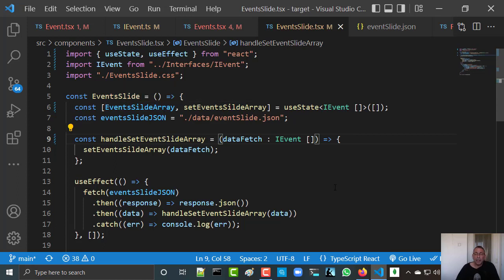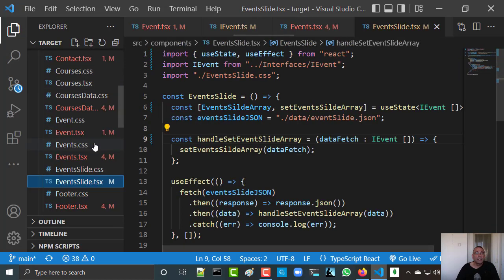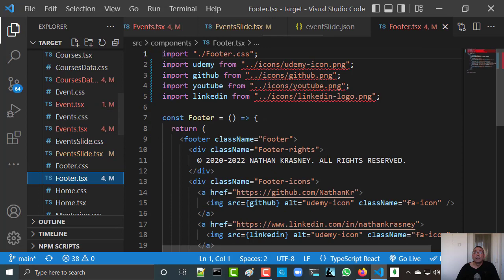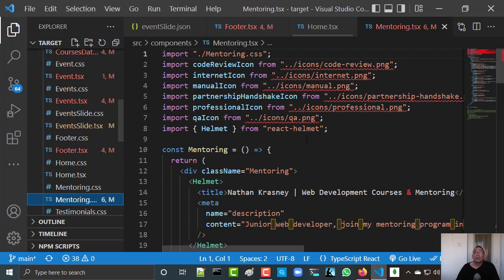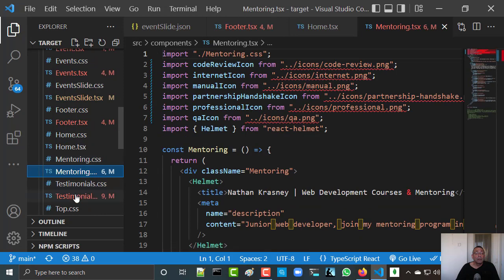If this is a very small application, no problem, but as the application gets bigger and more developers look at it, now I know exactly that this state is an array of iEvent, and before I put a string here, which was a mistake. So this is part of how TypeScript helps you. It helps you document your code. It helps you synchronize between developers. It helps you find mistakes. Okay, now let's continue. Okay, and this.